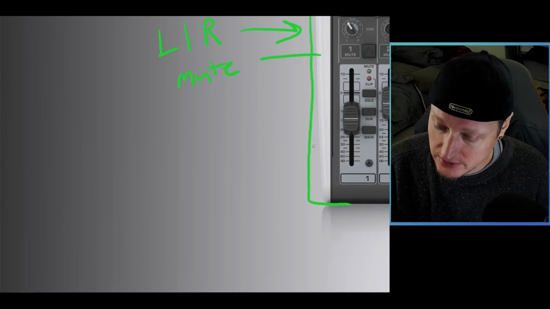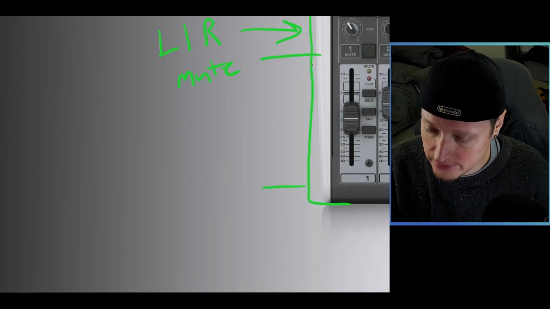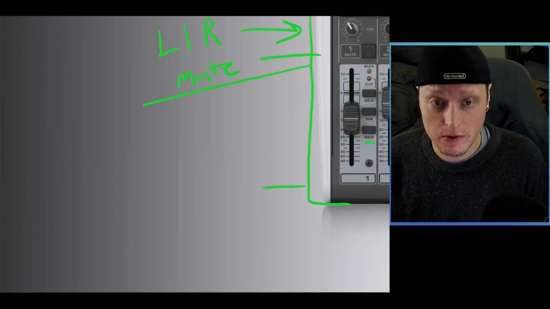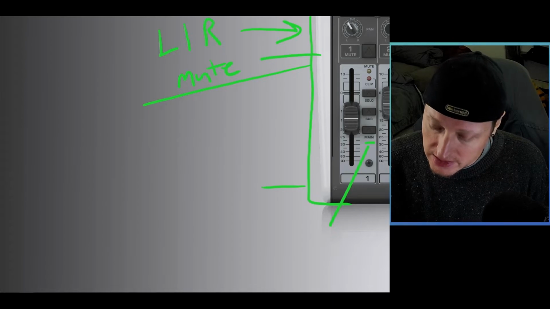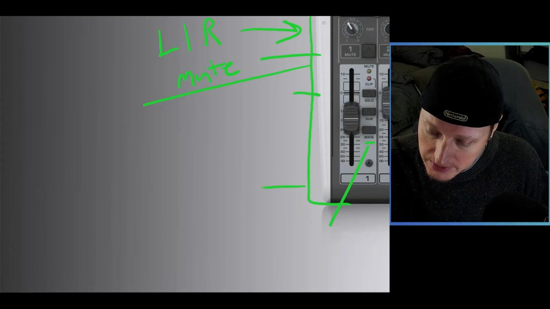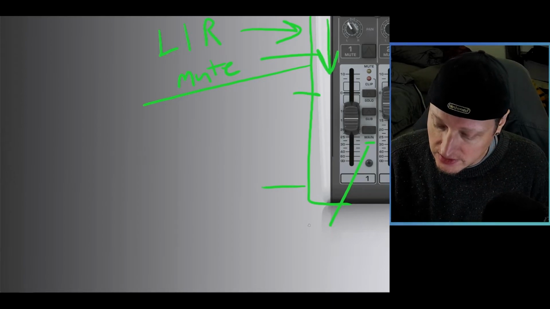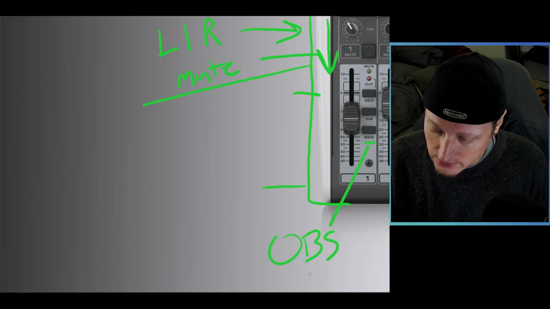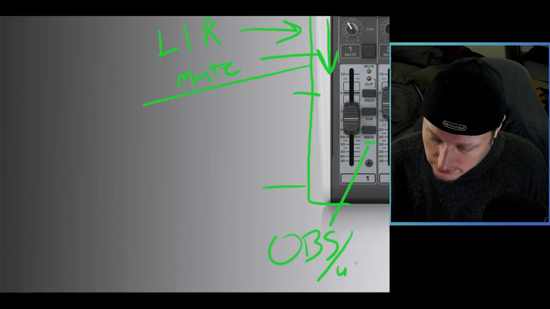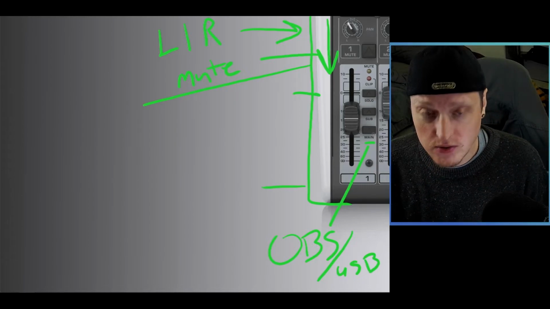This section is our fader. Now, what you need to know about the fader, some boards have two mix outputs. A main mix, which is what would come out of the USB port on the soundboard, which is what you would set up to be connected to OBS. So effectively, this button sends whatever's coming down this channel to OBS or the USB. That's what the main button does.